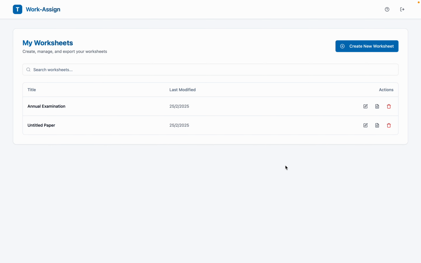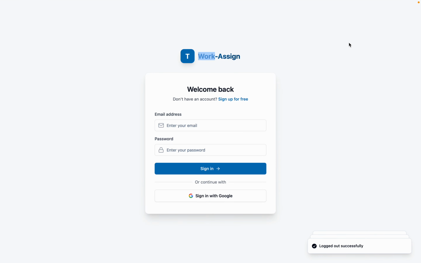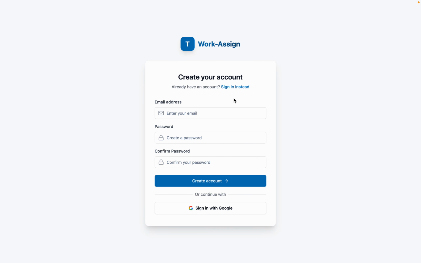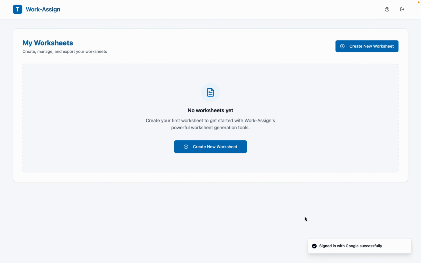builder.vercel.app. So this is the thing. Let me just delete the previous versions and I'll show you from scratch how it works. So this is the dashboard that you're going to reach. You can sign up for a free account or you can sign in with Google. Because I have an account already, I'll just sign in, and it's really simple. It's just a basic authentication page, right? So this is how it works. I have successfully signed in with Google.